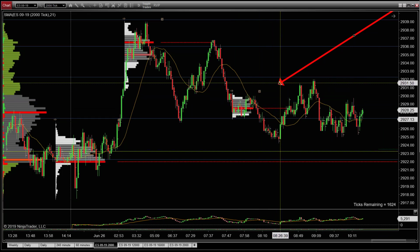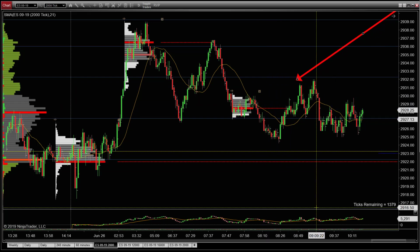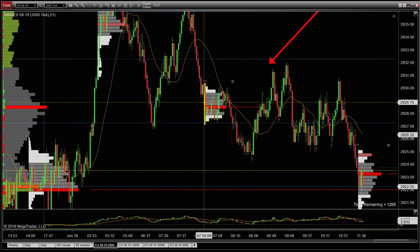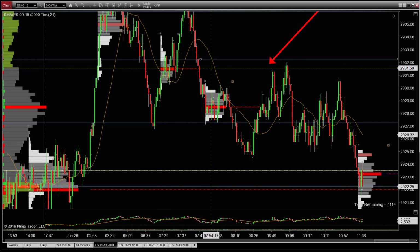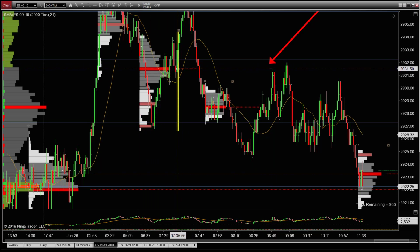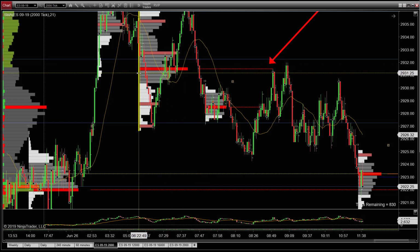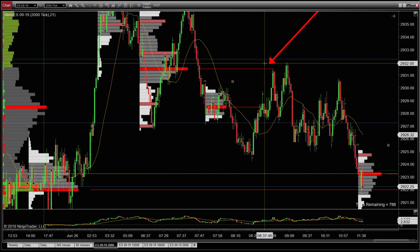You can see that it hit this guy and did a little sell right here, but then just pushed right on through. So there was a little tiny scalp right there. I believe it traded up right into the high volume over here on this side, and you can see how that moved right across. And then if you pull this guy back and pull him all the way forward, I thought there was another level in here, but I guess not.